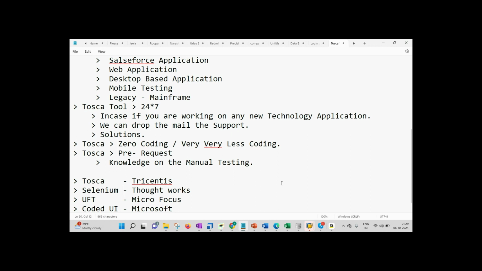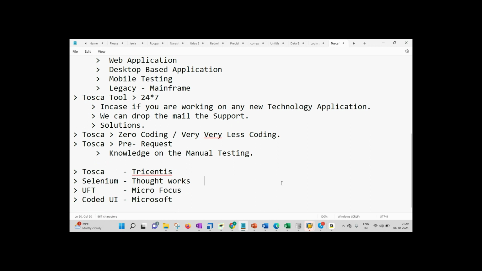Coming to Selenium from ThoughtWorks, the prerequisite should be Java. People should know Java, Python, C Sharp or .NET. For UFT, you have to be good in the VB scripting language. For Microsoft Coded UI, you have to be good in C Sharp or another .NET programming language.